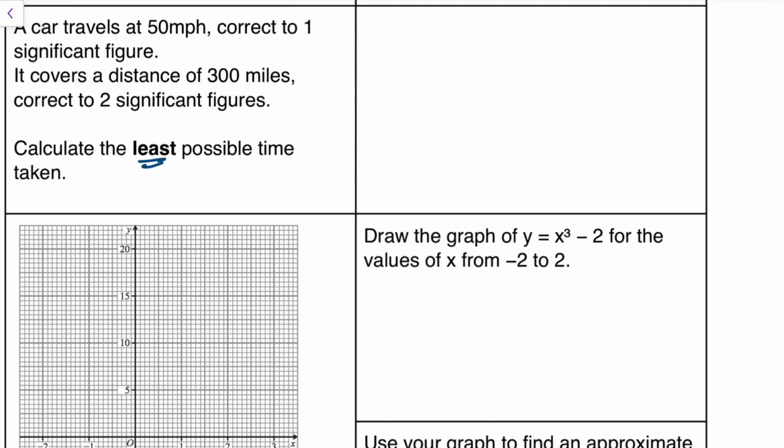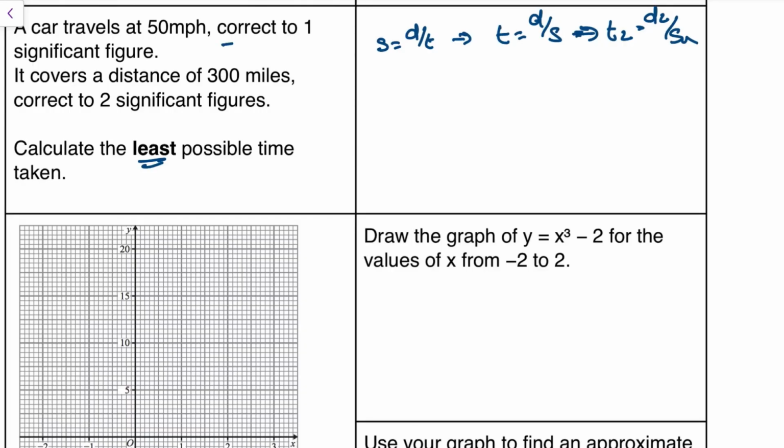Right, before we do anything else, quick bit of maths. So speed equals distance over time, which means that time, which is the thing that I want, equals distance over speed. I want the least time. So I want t to be as low as possible, which means I need to have the smallest distance and I need to go as quickly as possible. That makes sense, doesn't it? So I cover the smallest distance in as quick as possible.